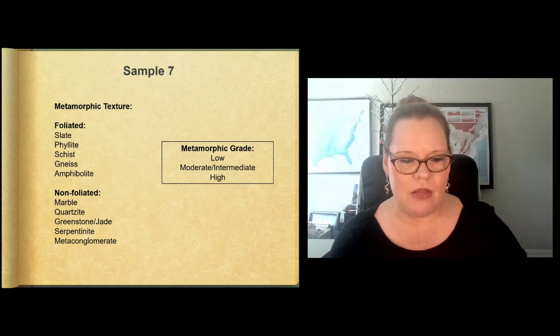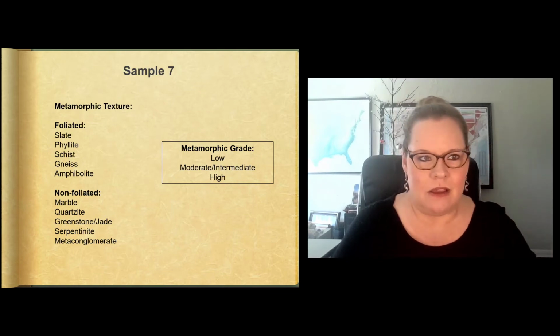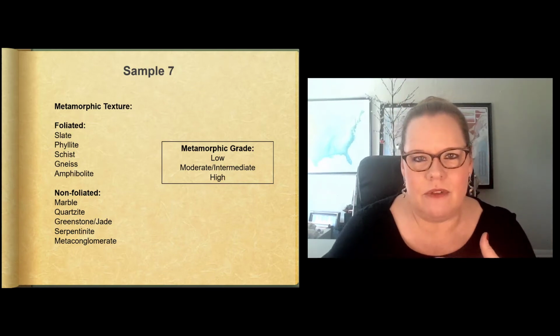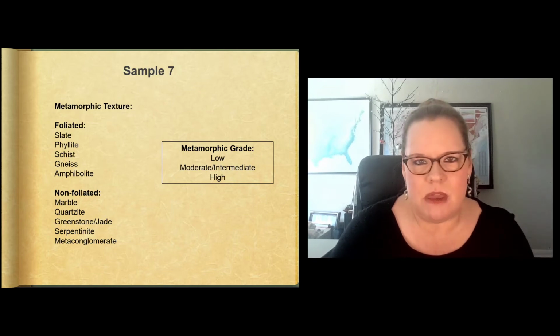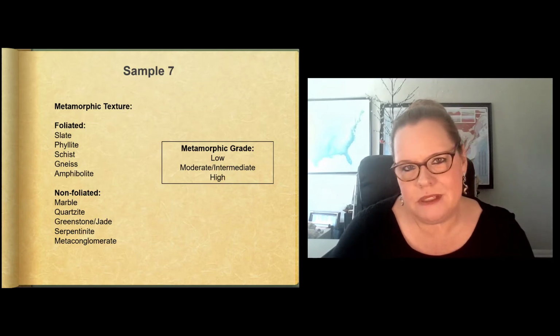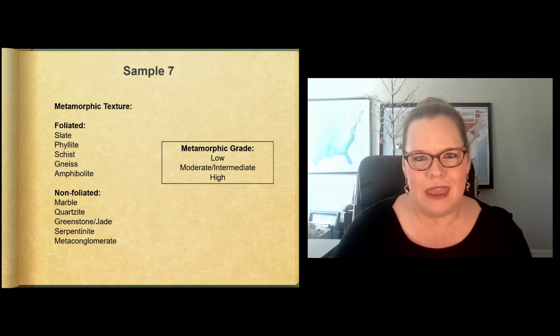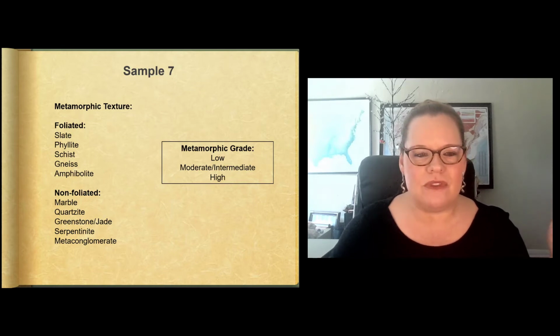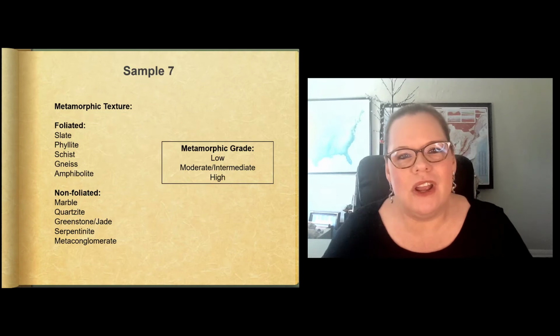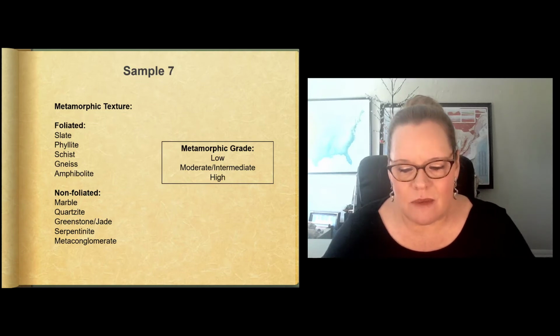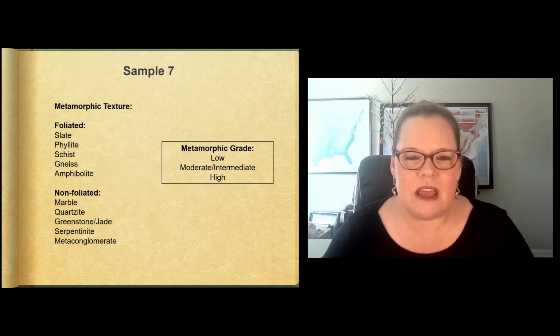And I might point out that you're likely to have repeats of very common metamorphic rocks in this lab. So don't think there's too many of one kind. It's okay if there's 5 or 6 of the same kind, because these are the generic brands of the metamorphic rocks. There's some more complicated ones that are out there, but these are the ones that are in nature that you can find, some of them on a more regular basis than others.